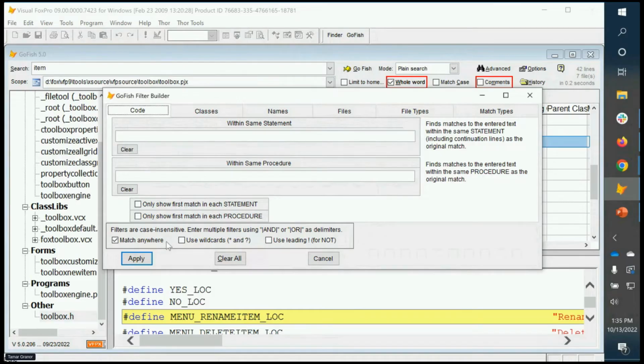Let's instead talk about wildcards. We can use wildcards here as we could in the original search. So I could now limit my search to statements where not only did item occur, but we had something that began with C, had a bunch of characters, and then had name.